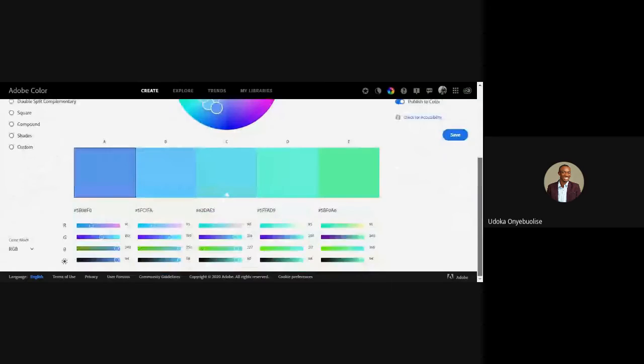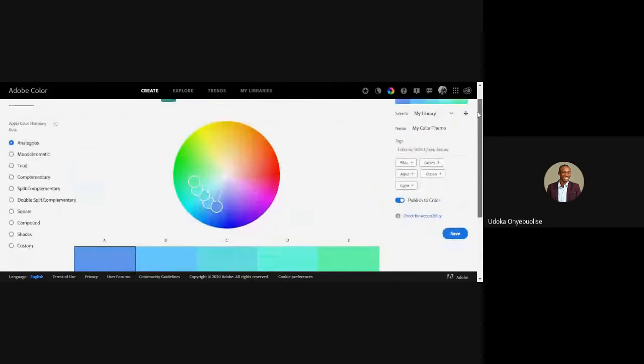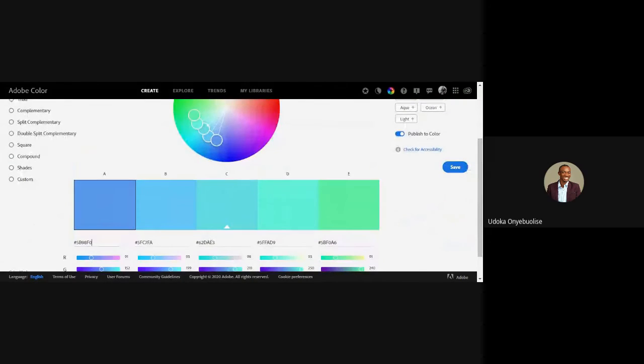Now in design, when you're working on any tool, colors are in codes. Unlike when you say blue, red, your design software doesn't understand when you type blue, green. They understand codes, they understand figures. So we call that our hex code, H-E-X, in design. When you hear the word hex, you're actually talking about the color code. Someone can use hex code or ask you what's the color code.